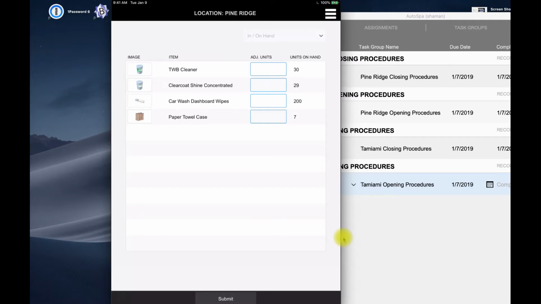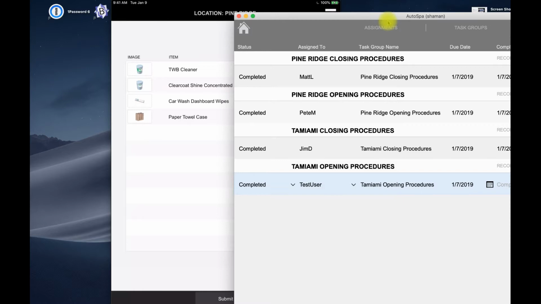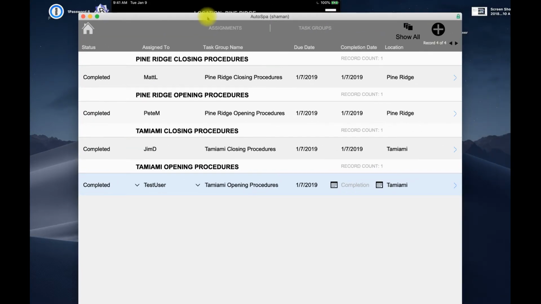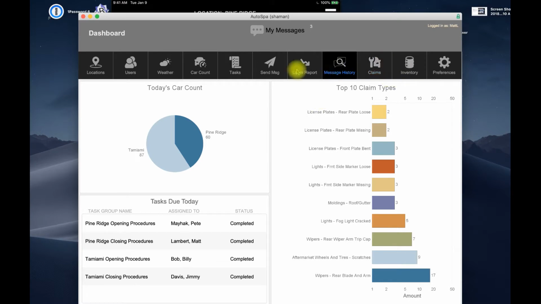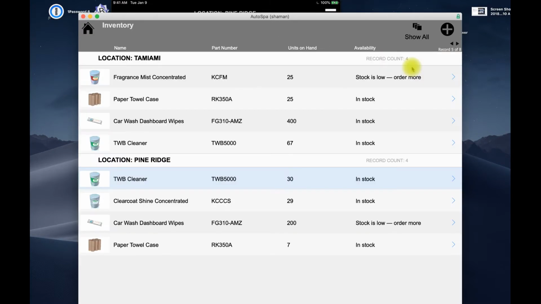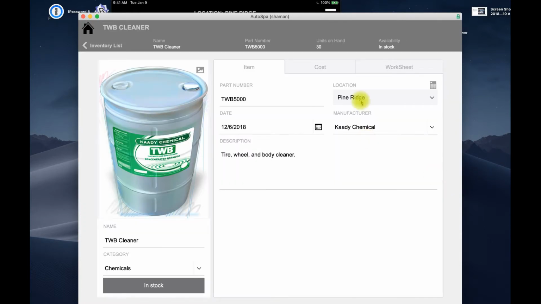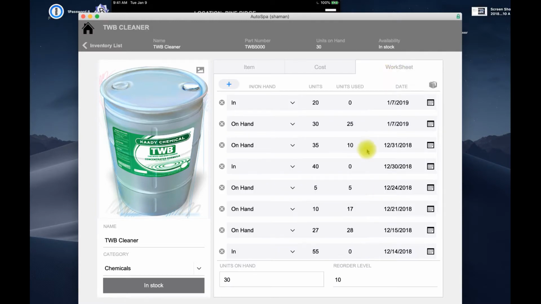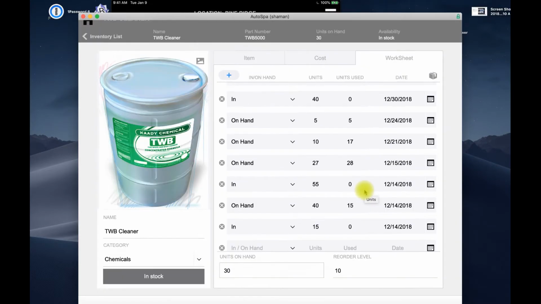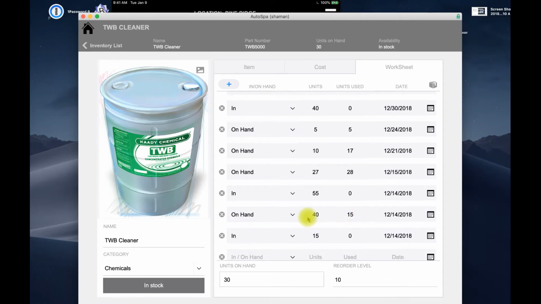And then on the other side of this, in the management app, I can go under inventory, go to any one of these and look at the worksheet and see how much was used. So here when I did the in or the on hand, it showed I used 15.